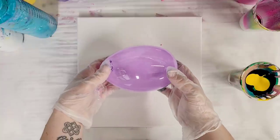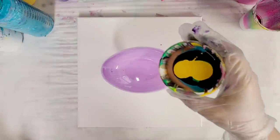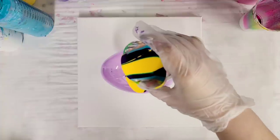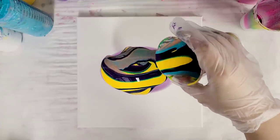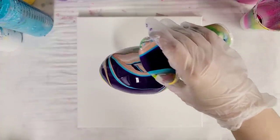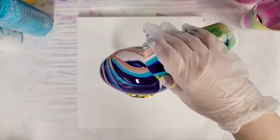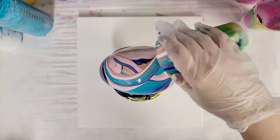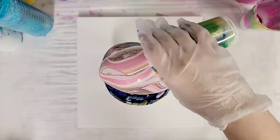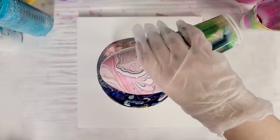All right, so I'm gonna center this because this isn't really stable on here. And then I'm gonna try to pour kind of carefully on here so I don't knock it off, ideally. If it does fall off, well, we'll deal with it. I'm not gonna stress too much. So keep in mind these colors that are going on there right now will be the ones on the canvas. And the colors in the bottom of that cup, I'm gonna go kind of randomly on here. You can see that rose gold already kind of exploding. Lots of pink.